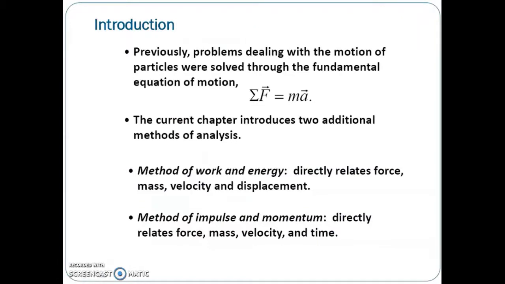So to recap, previously the problems we dealt with, the motions of particles, were through the use of the equation of motion of Newton's second law, summation of F equal to ma. And in this current chapter, we introduce two additional methods of analysis. First, the method of work and energies. The second one will be the method of impulse or momentum. But in today's lecture, our focus will be on the method of work and energies.